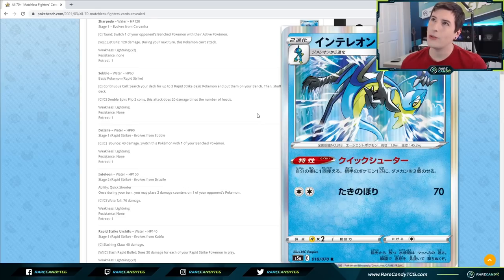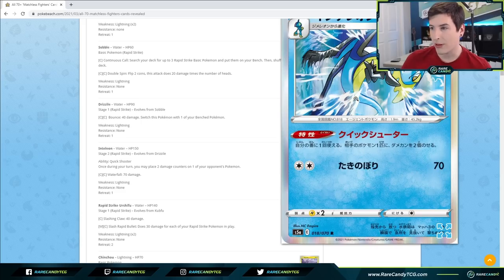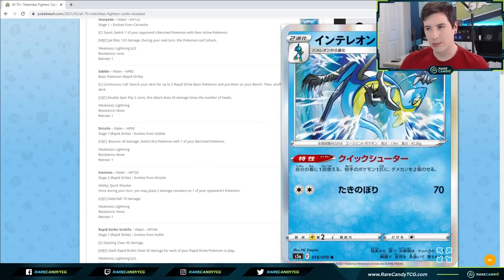We could always use the Rapid Strike supporter to get this thing in play. So I don't know. It probably has more of a shot than Decidueye GX would, just because it's Rapid Strike and it's a one prizer and there's ways to cheat it into play. So who knows? It's definitely a card I like just personally, aesthetically, but I'm not sure what this would be played in.